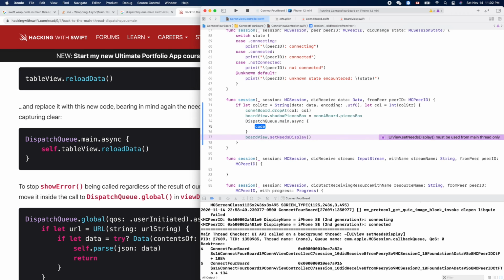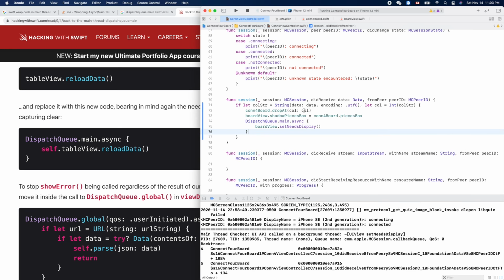DispatchQueue.main.async code. Is it good enough? So when we receive the data, we update the shadow. Okay, what is that? Board view. Okay, yeah, closure. So we need self dot, because this is a closure.